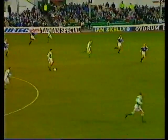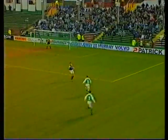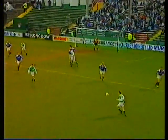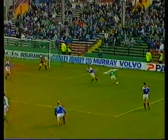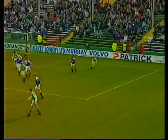Releasing Keith Wright. Here's Jackson. Evans is free on the right. Neil Orr goes outside him. It's good attacking play this from Hibs. Cross not good enough though to get beyond John Brown. Evans has a second chance. That's for Weir. Oh, it's great play by Weir, and a fine tackle by Stuart McCall in the end. And McCall reacting superbly there to Mickey Weir's electric little turn.